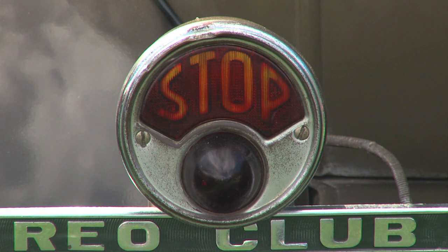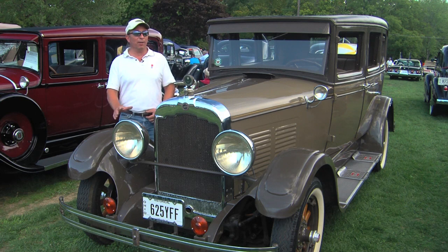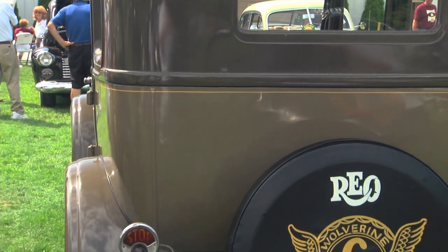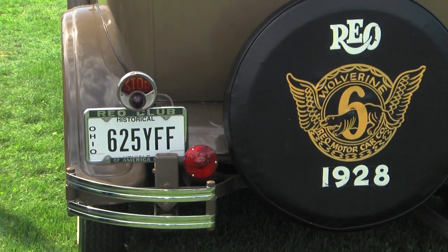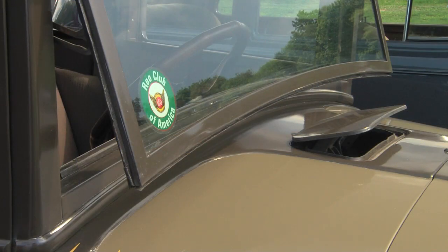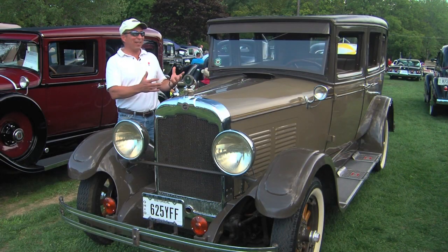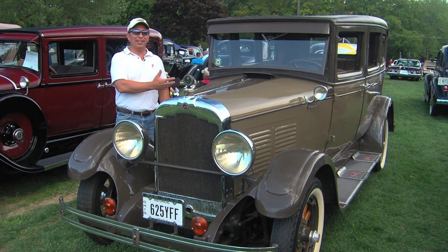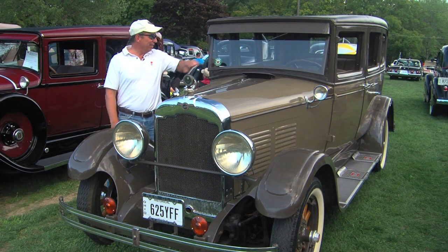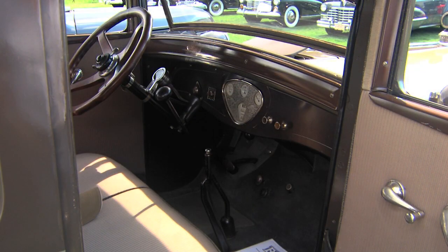It's fun to drive, easy to drive. It's got hydraulic brakes — the first year for hydraulic drum brakes — and it goes right down the road, 40 to 45 miles per hour, no problem. It's not a freeway car, but it's great going out for ice cream. It's all original, and there's a lot of room in the back — you can take a couple out and have fun. The windshield kicks open at the bottom: great air ventilation. It changes the reflection so you don't get glare, it lets air in, you don't need the air conditioning — though occasionally a bug will come in. You get a visitor! There's also a foot vent to let some air in on your feet. Air conditioning before air conditioning.